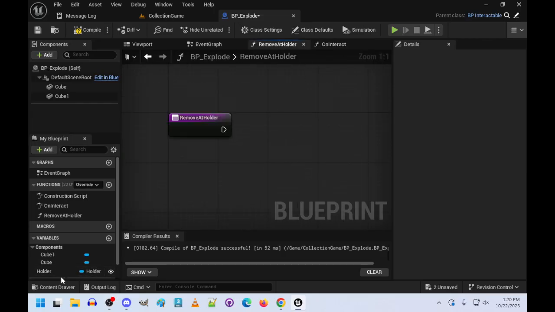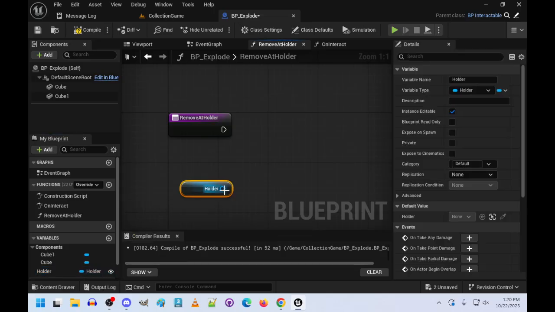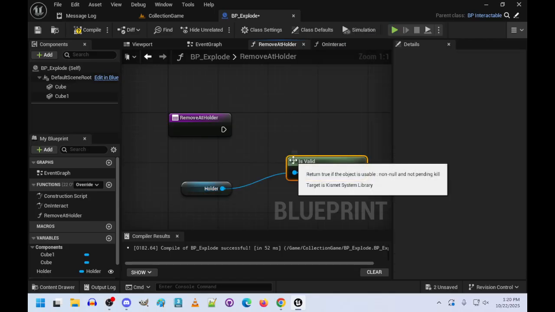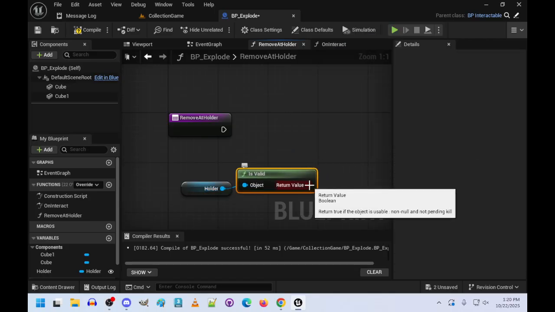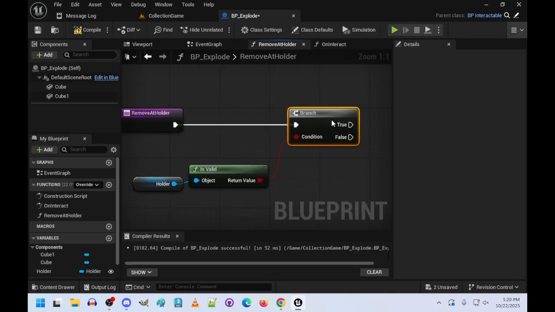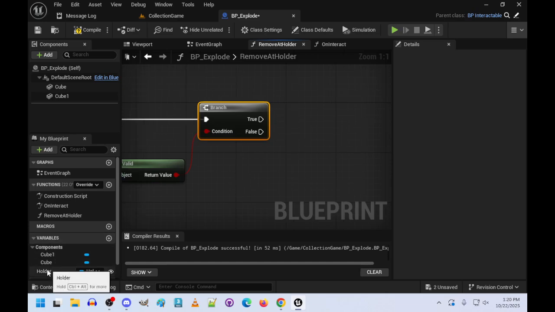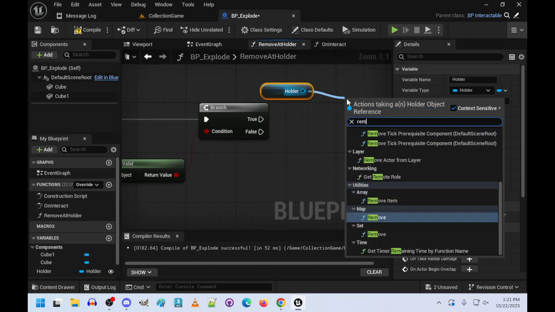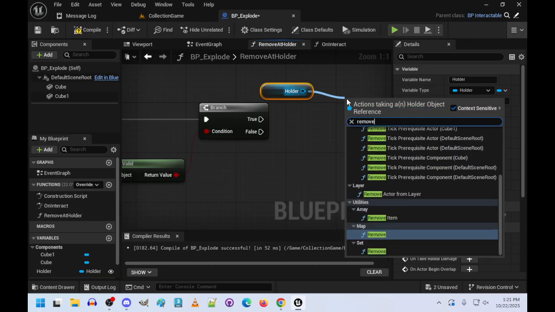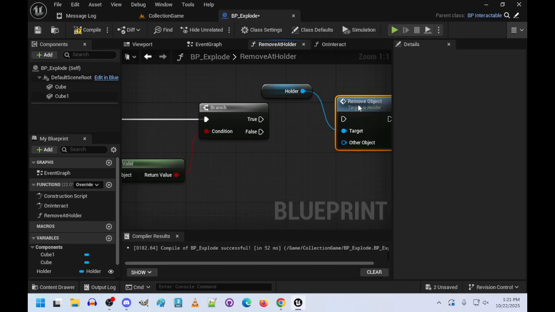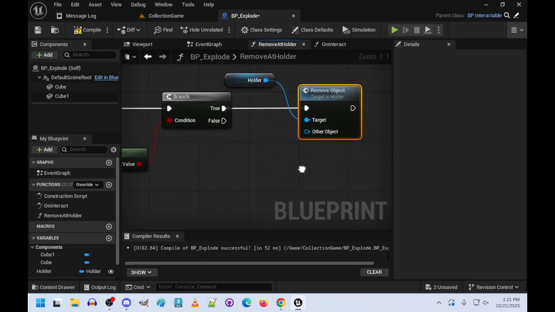That allows us, so the first thing that we'll say, hey holder, get holder, is valid. So if we've set a holder object, then we can go get it, remove item, remove, there we go, remove object, which is the function we created.